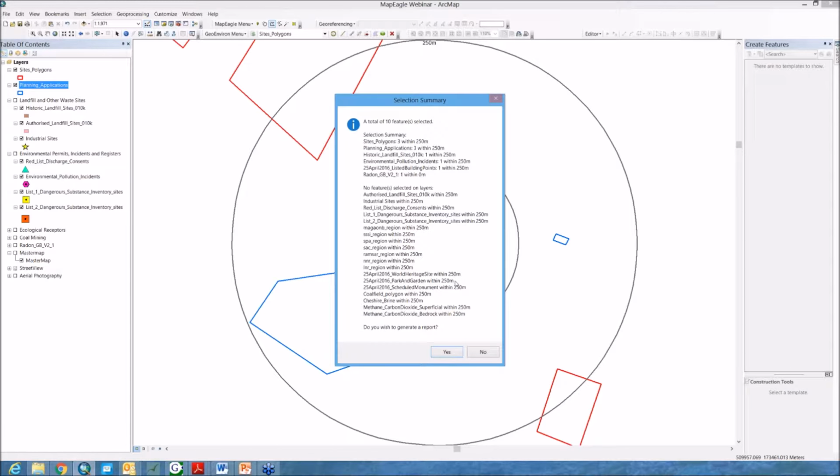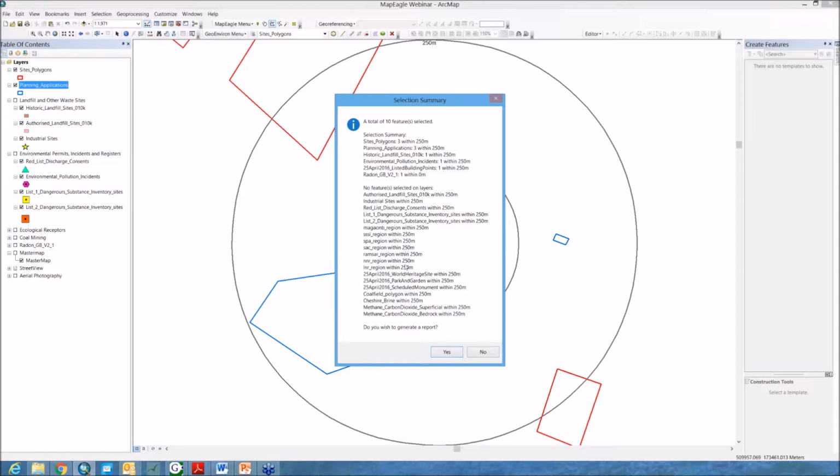And we've got a selection summary that's come up. What this basically does is it screens the layers that you've got in your GIS and that you've set up MapEagle to look at. You've got a selection summary. So all of these layers, features have been identified. If you look at this top bit now, if you just look at my mouse, you can see a lot of them aren't present, as I mentioned earlier.